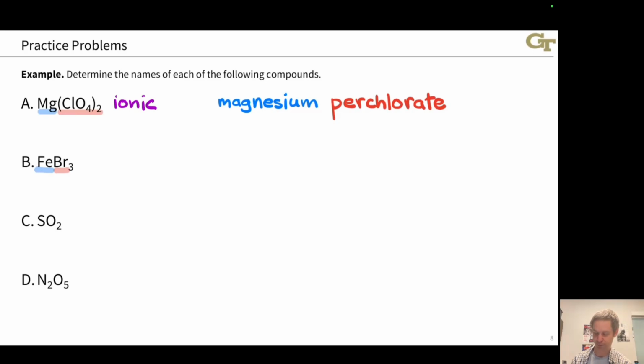These first 2 examples are both ionic compounds. And to begin naming, we start with the cation, determine the name of the cation, determine the name of the anion, and just put those together. Fe here is simply iron. Now, iron is a transition metal cation, so we're going to need an indication of the charge of that cation, but I'm actually going to pause on this and jump over to the anion, since once we know the charge on the anion, we'll be able to infer the charge on the iron cation.